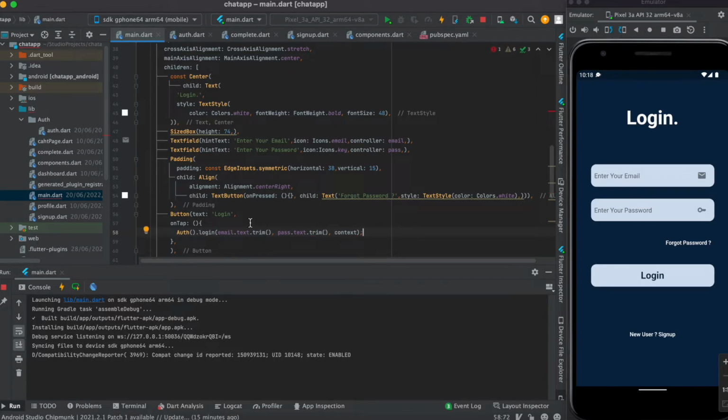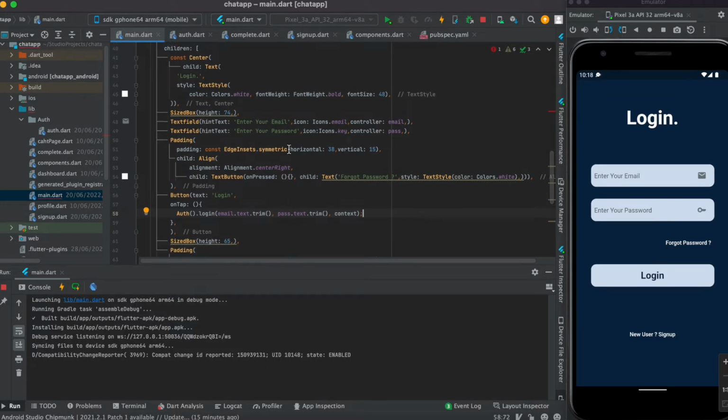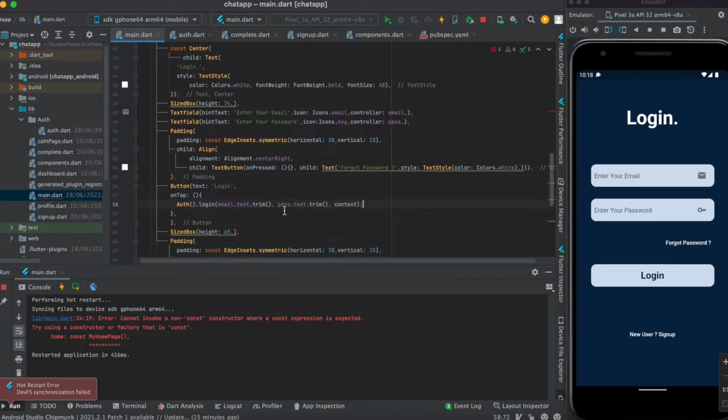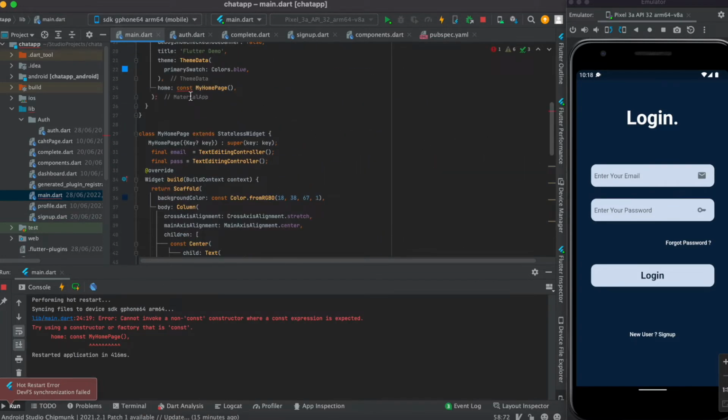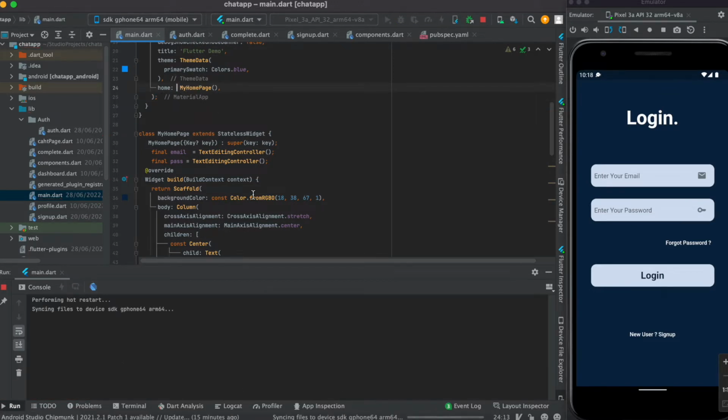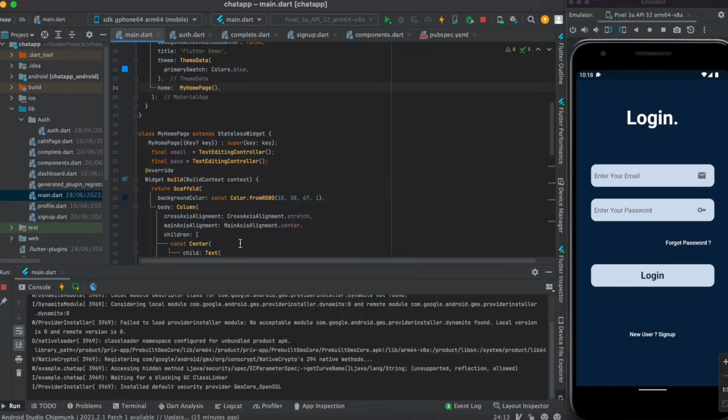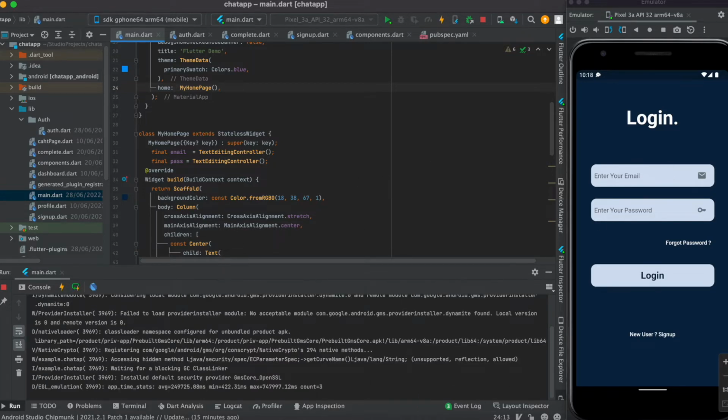Now everything is okay. Now just reload your project, and here we are getting an error. Just remove this const. Now again reload the project.